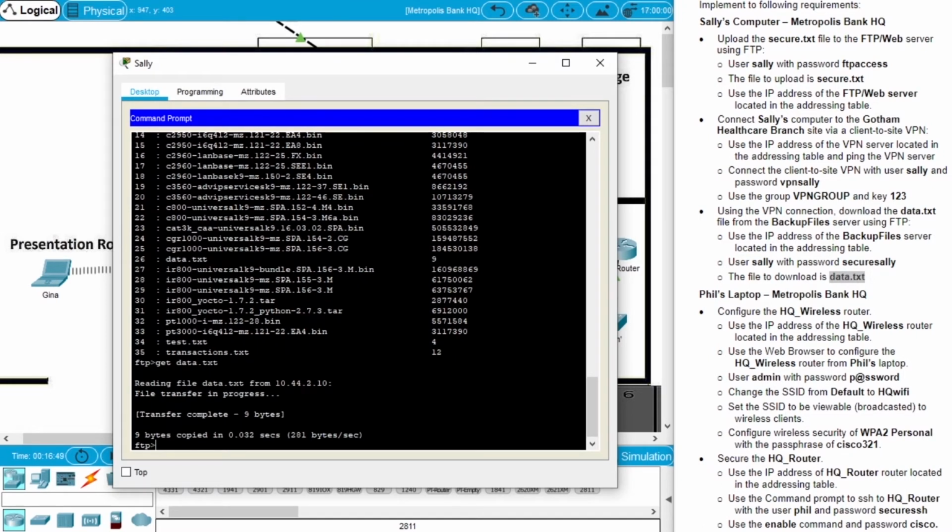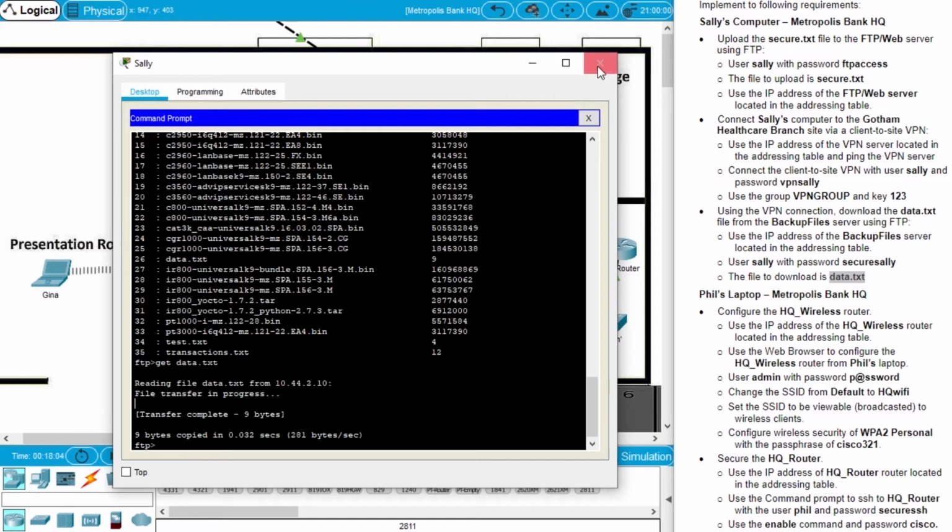Transfer complete. So the file was downloaded. The difference between this connection and the connection earlier is because now we are using the VPN. We are still using the protocol FTP, but because we are using a VPN tunnel, all the communication is encrypted. So all the access and communication is encrypted between the computer and the server. So we made the connection secured using an unencrypted protocol.